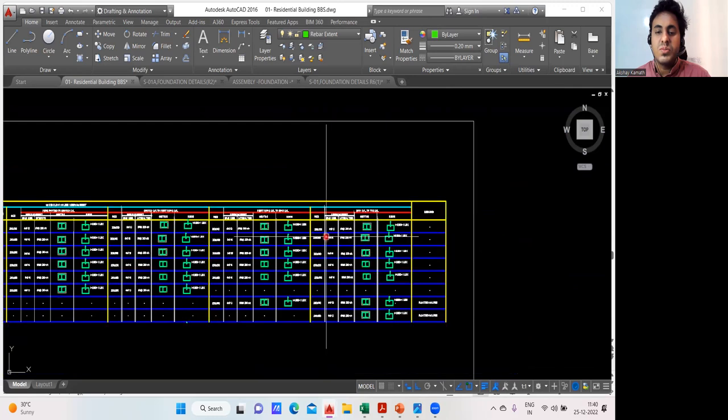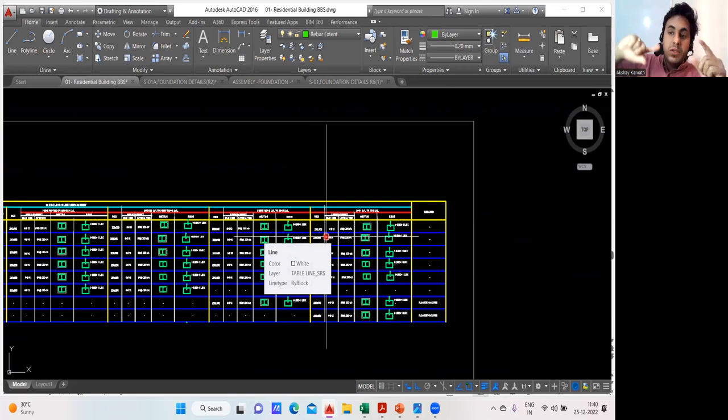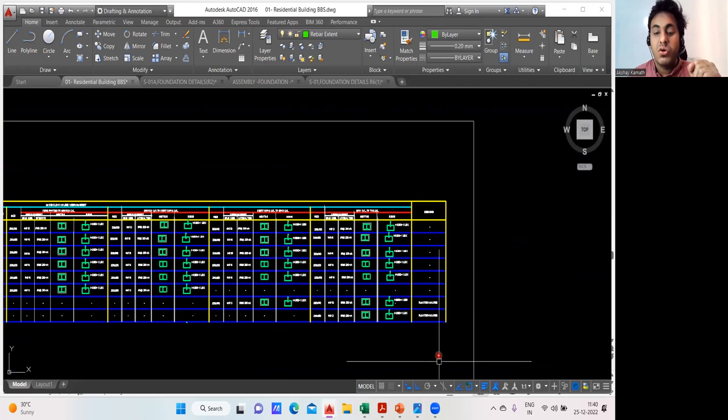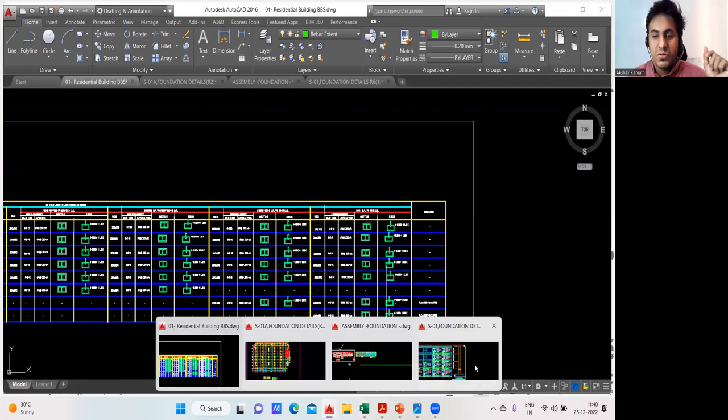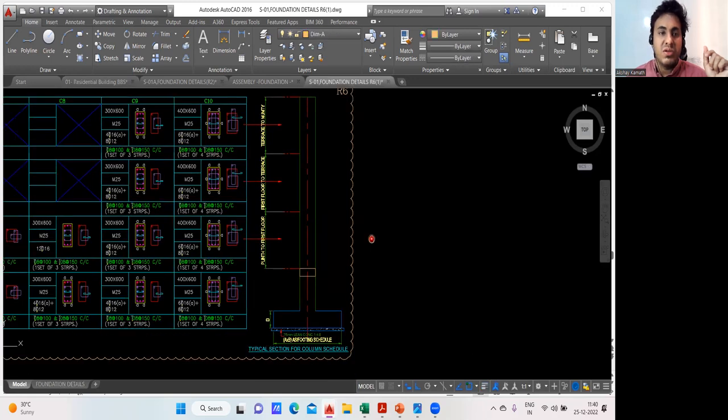Now, why do these things have to be given? Because if you're constructing a G+3, G+4 building, it's not that only one bar, whatever you take from the foundation, will go to the top. Usually that happens if it is a G+3 building. But when you're going for a very high rise building like a G+5, G+6, that is not the thing. There what we try to do, we'll take a ground floor beam, for example. We'll take a bar from here. Let us consider it's a very high rise building.